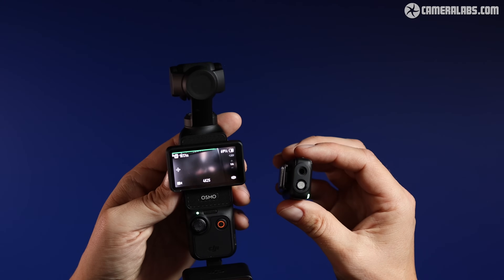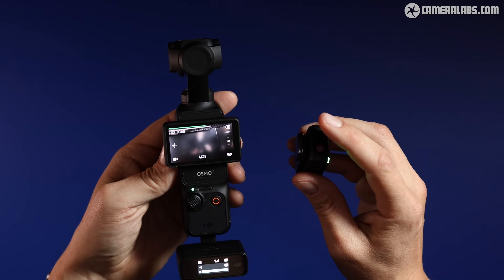For comparison, this is what the internal microphone sounds like from arm's reach. The Pocket 3 has a total of three microphones: one on the back and one on each side. And this is what the external microphone sounds like — I'm using the wireless mic attached to my chest, held on by magnets through my top. One feature DJI doesn't seem to be shouting about much is that this external microphone has been redesigned — which is probably why it's not compatible with the previous microphones — and it records 32-bit float internally.